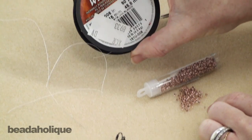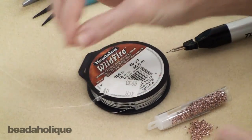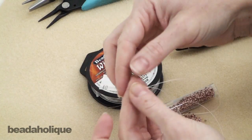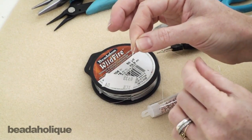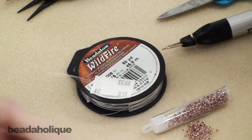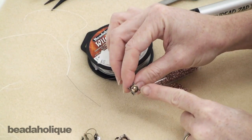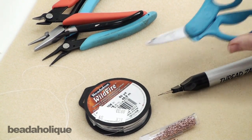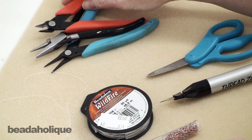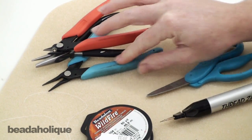I have some Wildfire beading thread at 0.006, and it's in white for this particular project. I've gone ahead and cut about 3 feet worth, and I've threaded it onto a size 13 beading needle. The tools you'll need for the actual beading around the edge of the earring finding is a thread zapper and a pair of scissors. And then to make the little dangle, I have a pair of flush cutters, a wire looping pliers, and a chain nose plier.